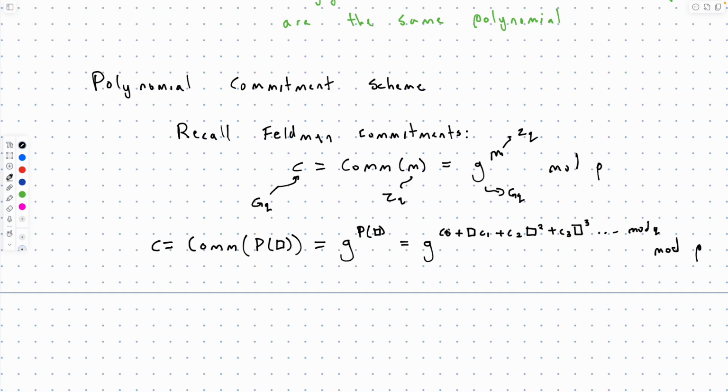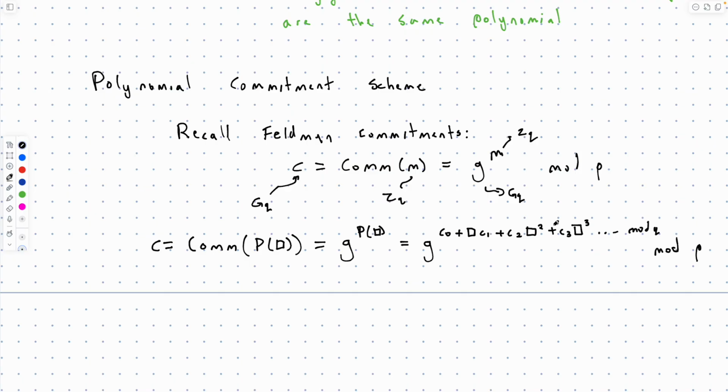Another option is we could pick a bunch of points. If I'm committing to a polynomial of degree 10, I could pick 11 points and commit to those 11 points, and then I would be locked into that polynomial. I would have a commitment to that polynomial, but I would have 11 commitments. My polynomial would be 11 commitments big. Another option is I could just commit to the coefficients one by one. Again, I would have 11 coefficients for degree 10.